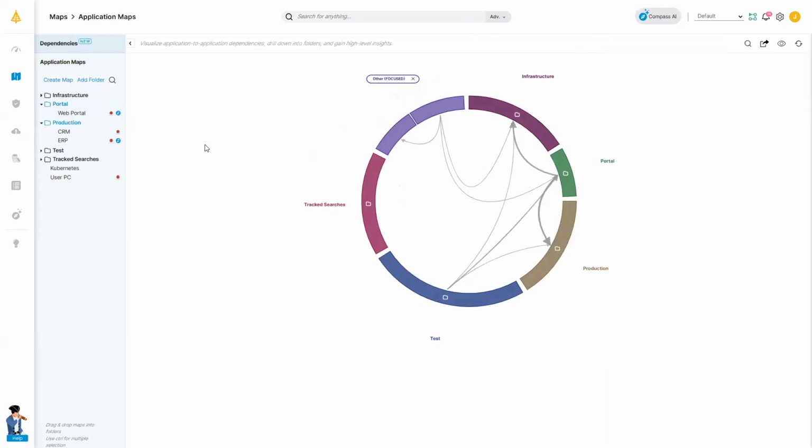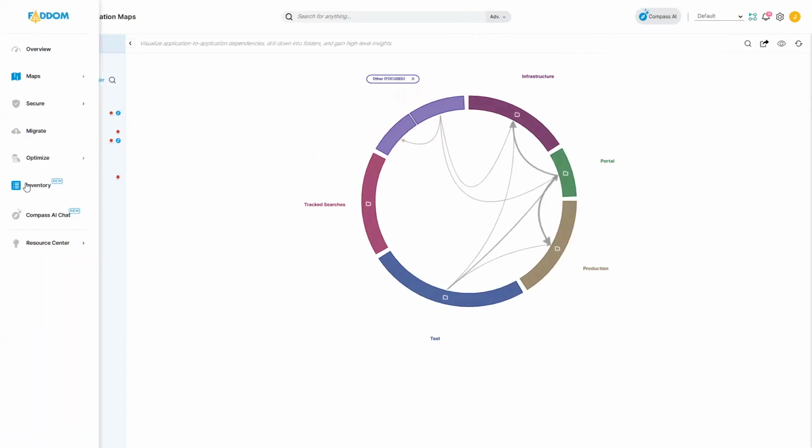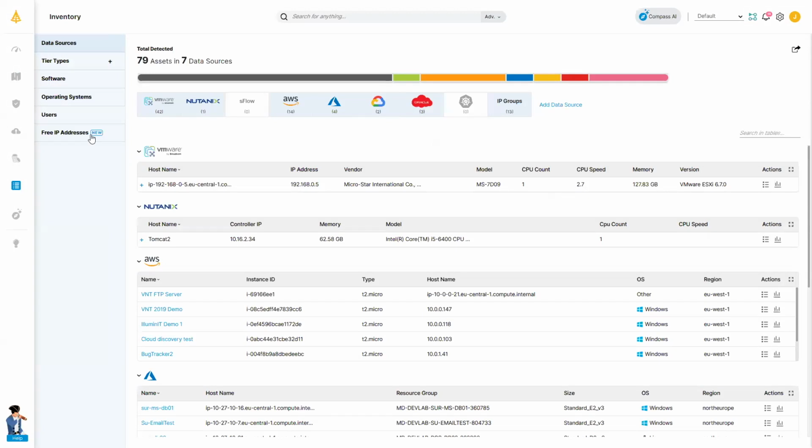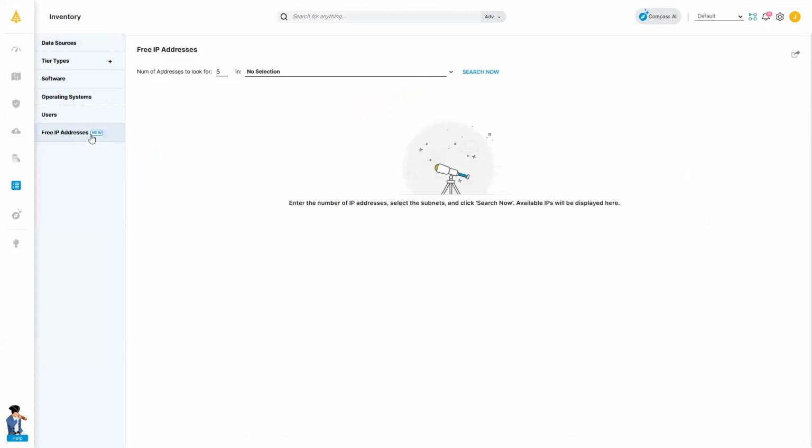One of the things that we have, it's a great feature, that a lot of our customers were talking to us about was they have trouble finding free IP addresses. They would tell us that they would manually look, they would ping servers, and when you ping a server, you're creating traffic, and it would just take them a long time to get something as simple as a free IP.